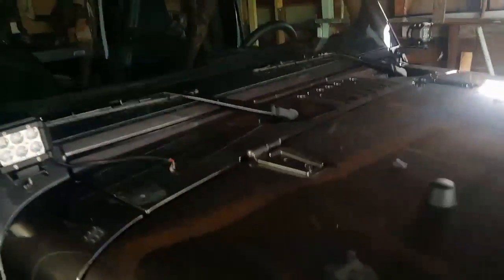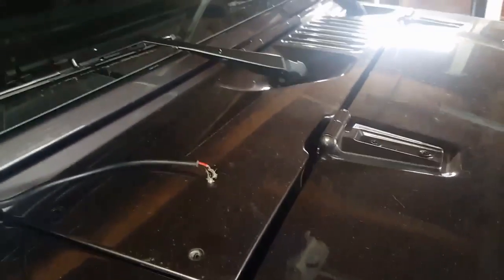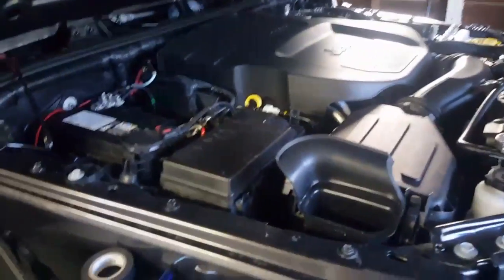Alright, so now that I installed the fog lights on both sides, I'm going to figure out a way to connect them to the battery and run the switch inside. I already just took these bolts off just so I can run the wires across. So stay tuned.